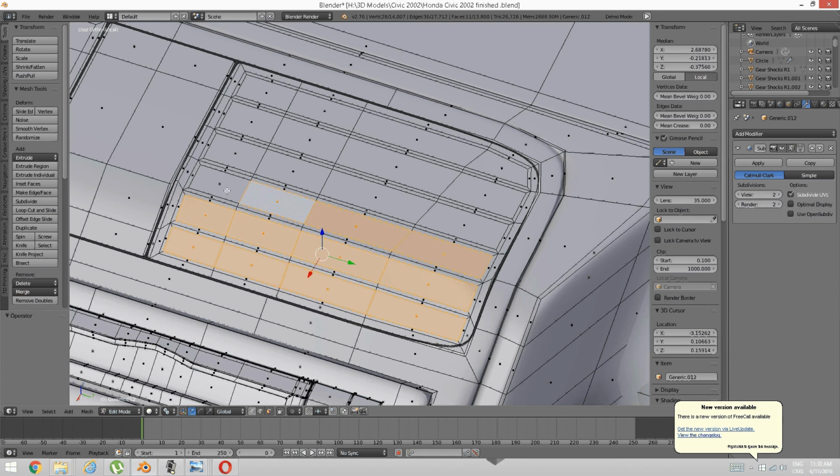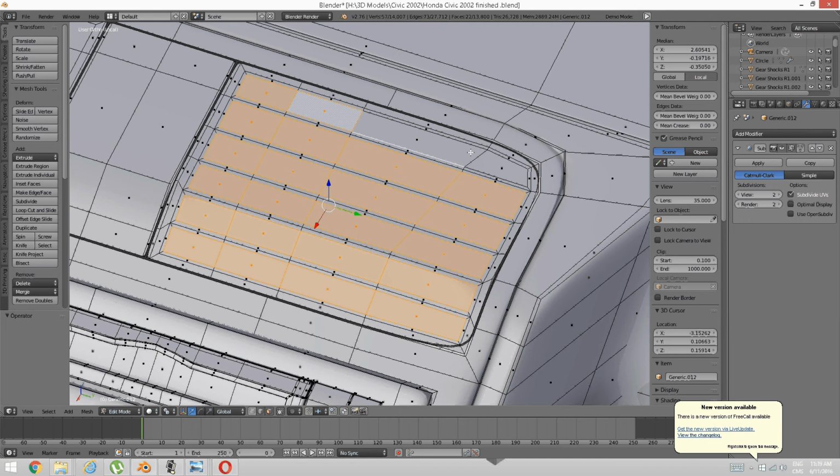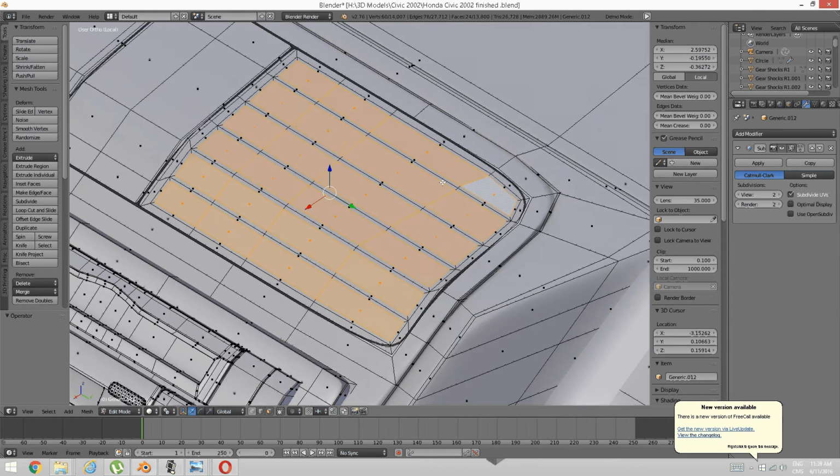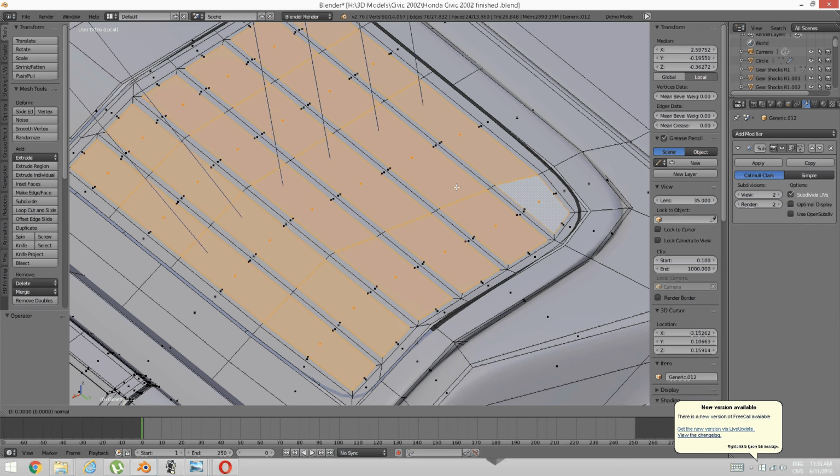I know this is not going to be 100% perfect, and the tutorial is becoming a little bit too long. But we're almost done with this. And set right here.